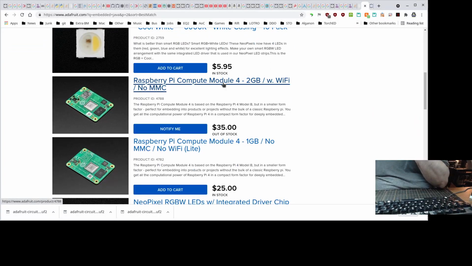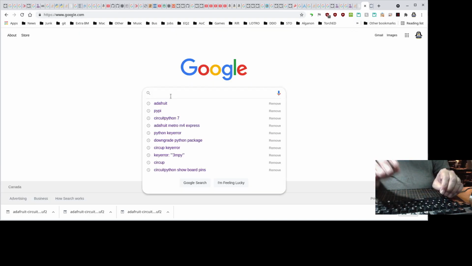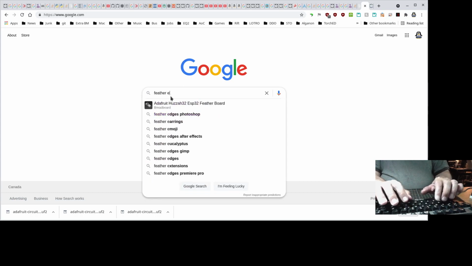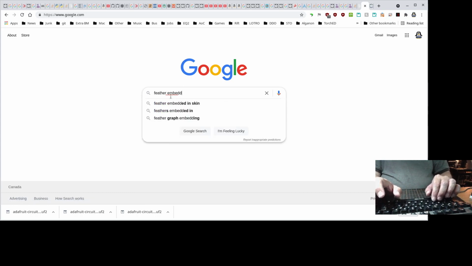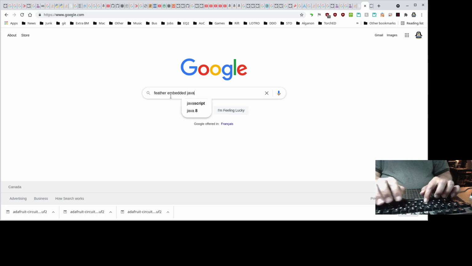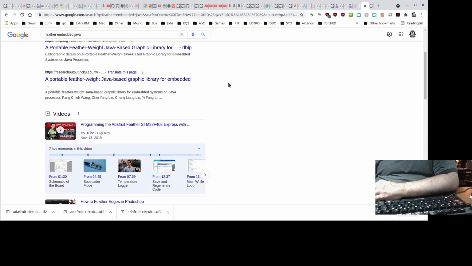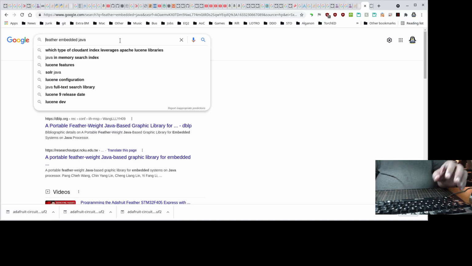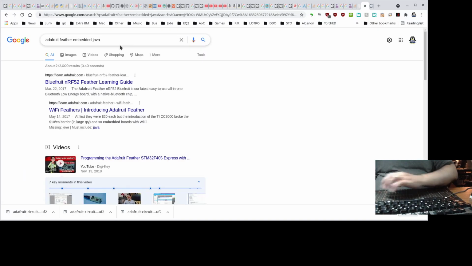Let's try from a different angle here. Feather embedded. No, William. Java. No, let's try Adafruit. I remember seeing one.